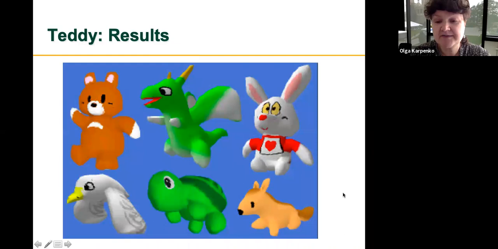And this is some of the results from the Teddy system. He used it in, I think, some preschools, and allowed kids to play with it. They were able to create animals like this quickly. I think he also has a very simple game. And then again, kids could create their own characters for the game, which was attractive to many people. And it's their own character now that's fighting, as opposed to some predefined model.